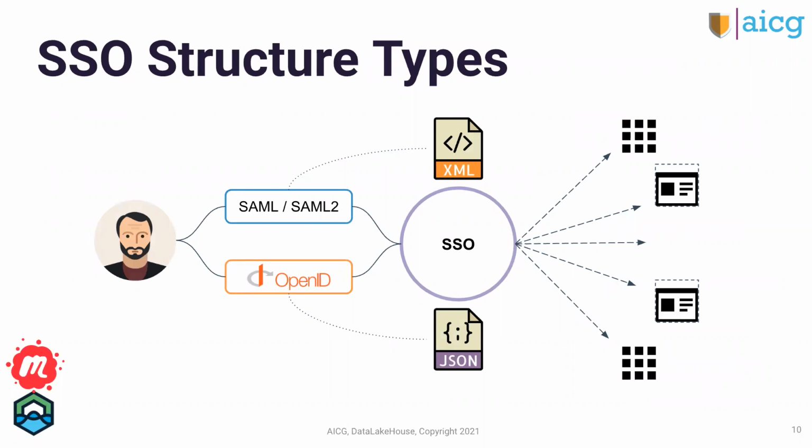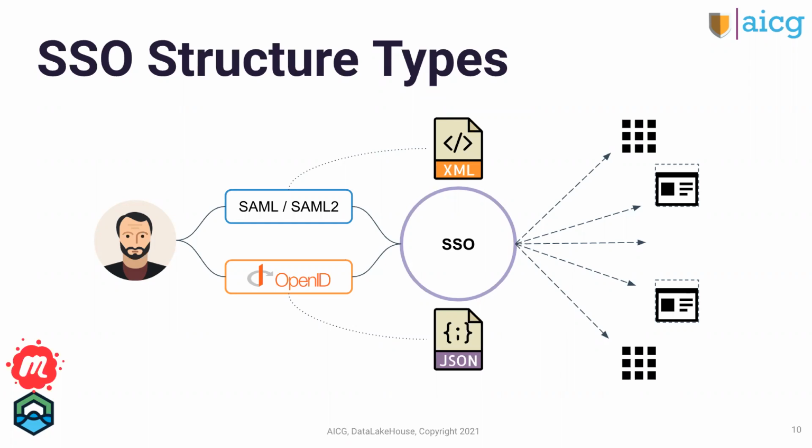We've talked about what it is. We've talked about some vendors that help enable it. And then let's talk about a few of the types of SSO. The two most popular types of single sign-on are really referred to by the protocols that enable them. One is SAML, like I mentioned before, and another one is OpenID. They both provide end-to-end security and encryption, but they use two different formats.